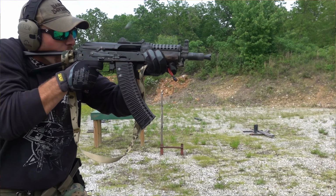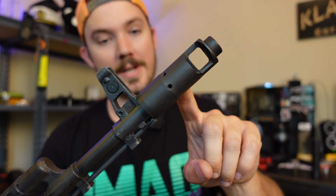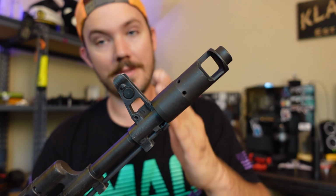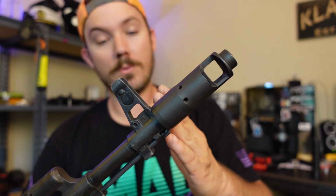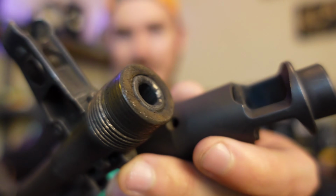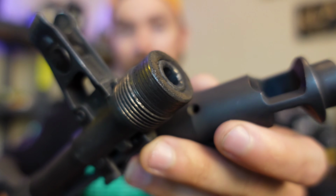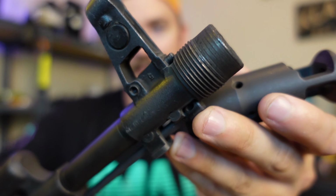the Krinks. This is a large thread pitch, 24mm right hand, which looks like this in a traditional sense, 74 style muzzle device. If you ever see these, the gun that it's on is going to have 24mm threads, as you can see here. You can see there, it's just a sight tower that sleeves the barrel, so it's not actually the barrel that's threaded, it's the sight block.